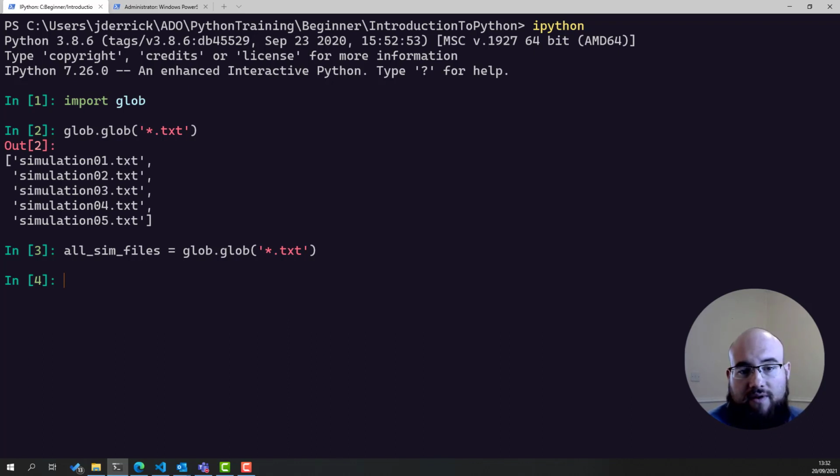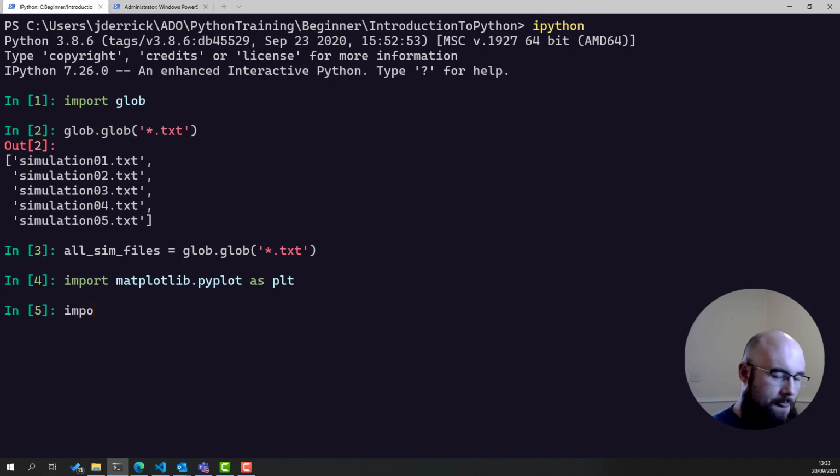Well, now that we've got this information, we can use the Matplotlib plotting skills we've got to plot all of the simulation files on a single plot to see just how much they vary. So first of all, we're going to import matplotlib.pyplot as plt. We're going to need to pass the data, so we're going to use numpy as well.